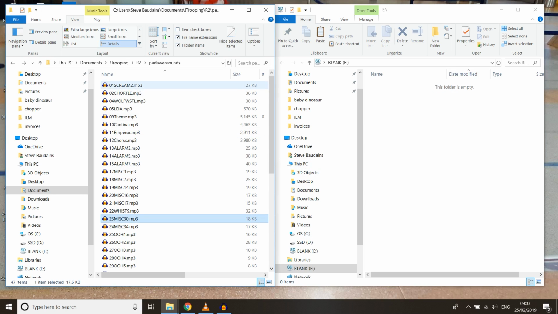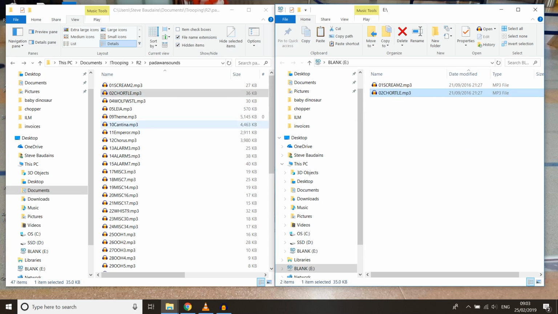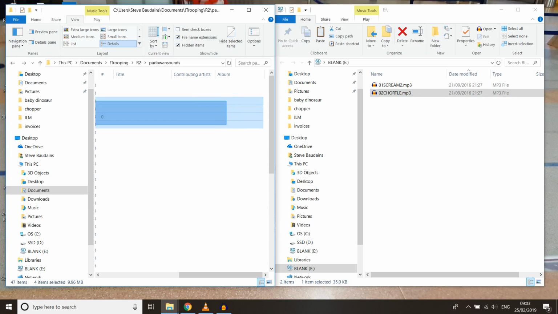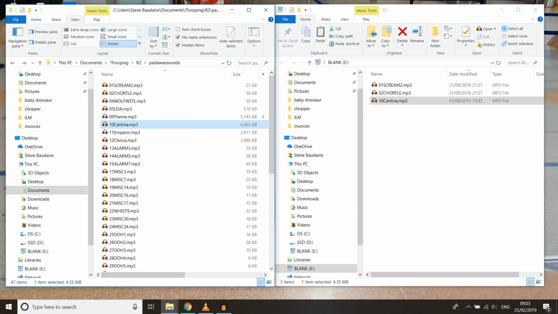Now, the not easy way of doing it is to actually copy those files one by one. As you can imagine, that's laborious, and it is also open to mistakes. So if, for example, I clicked by mistake and I copied 10 next, that's it, my order is gone. I can't recover that now, not easily anyway.